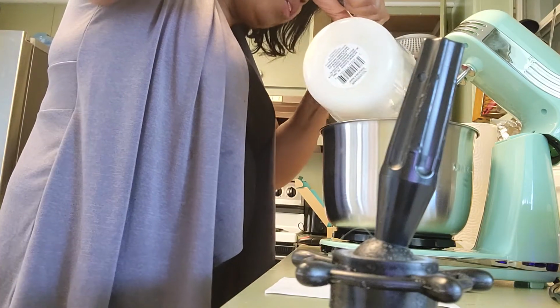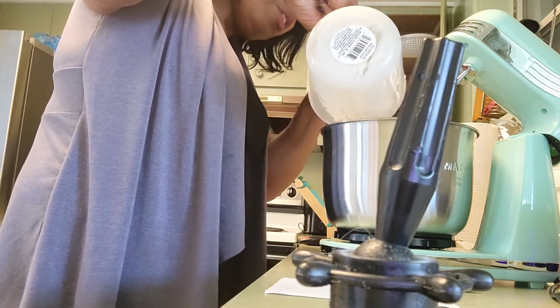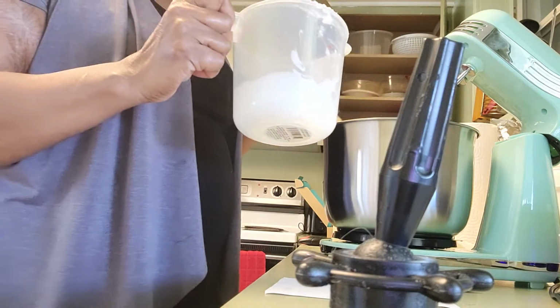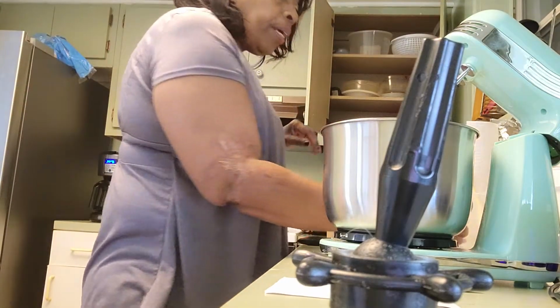Some people who do their whipped butter cream usually freeze it and then whip it, and then sometimes you can just go ahead and put it in and whip it without heating it up and all that. So I'm gonna go ahead and do that.